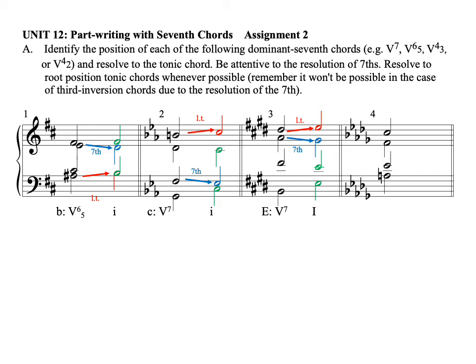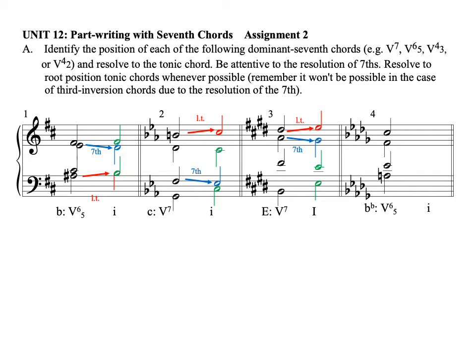And let's try number 4. 5 flats, so it's D flat major or it's B flat minor, and that A natural in the chord says B flat minor because that A natural is the leading tone. It's an F, A, C, E flat chord. So F is the root, and of course F is the fifth in the key of B flat. So this is a 5-7 chord that we want to take to a 1 chord in B flat minor. And in this F, A, C, E flat chord, the A is in the bass. It's an inverted chord, so it's a 5-6-5 chord that we want to take to 1.